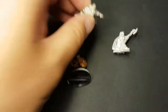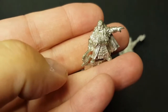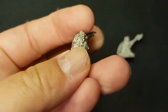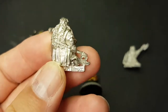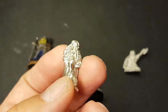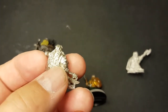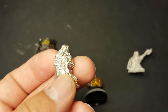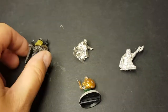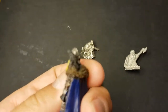This one. And then I have to chop off the axe in his right hand, and then we come to the tricky part, because metal is kind of hard to do conversions on. If it's possible, I want to just bend his right arm in a pose so that he can hold the bird there. And I will chop this bird off.